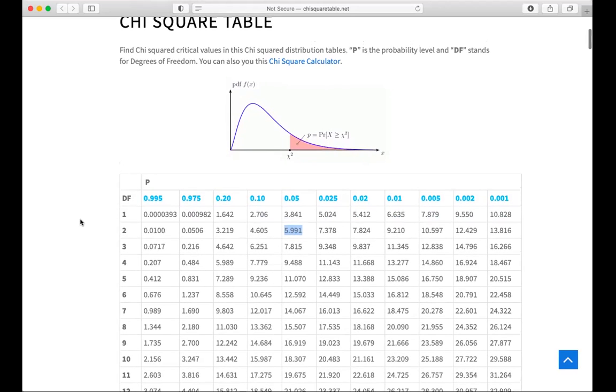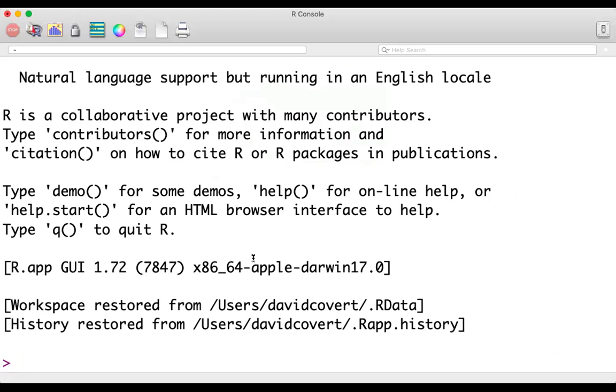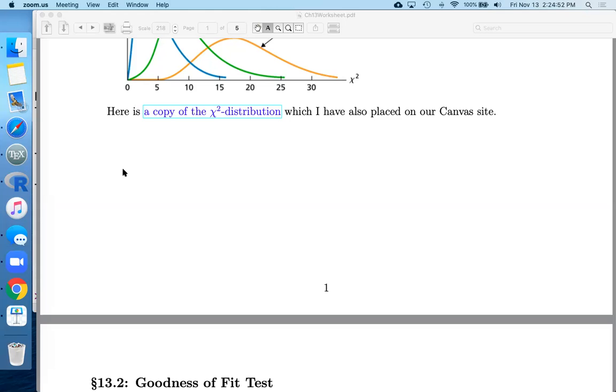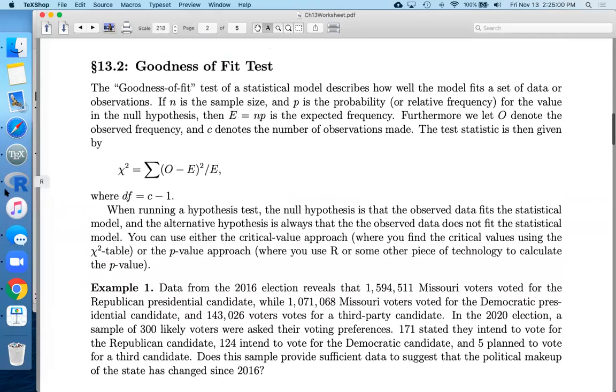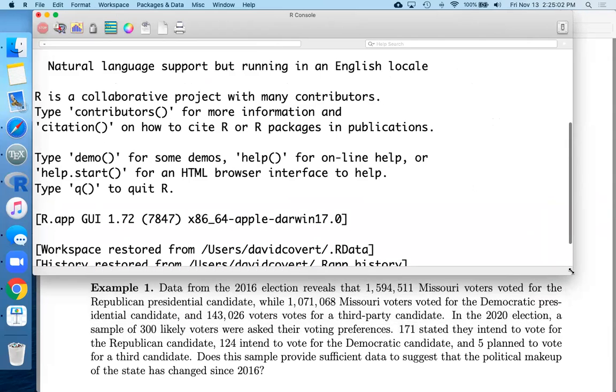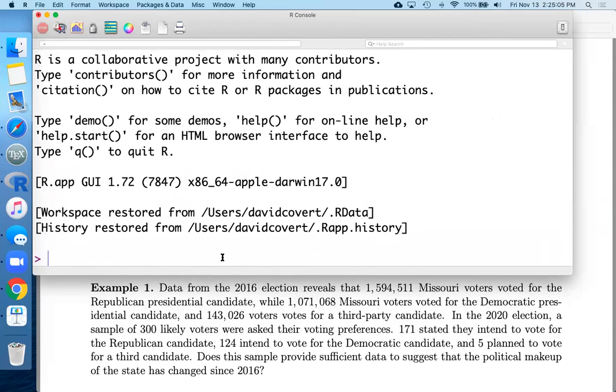All right, now the last thing that I want to do is show you how to do this in R. And in R, I'm going to try and get both of these up on the screen at the same time. So let me show you the problem, and then I'll try and have R on top of that. Okay, here's the desktop. And again, we're going to look at our data. I'm going to have R up here just to show you how we can use R to do all this.